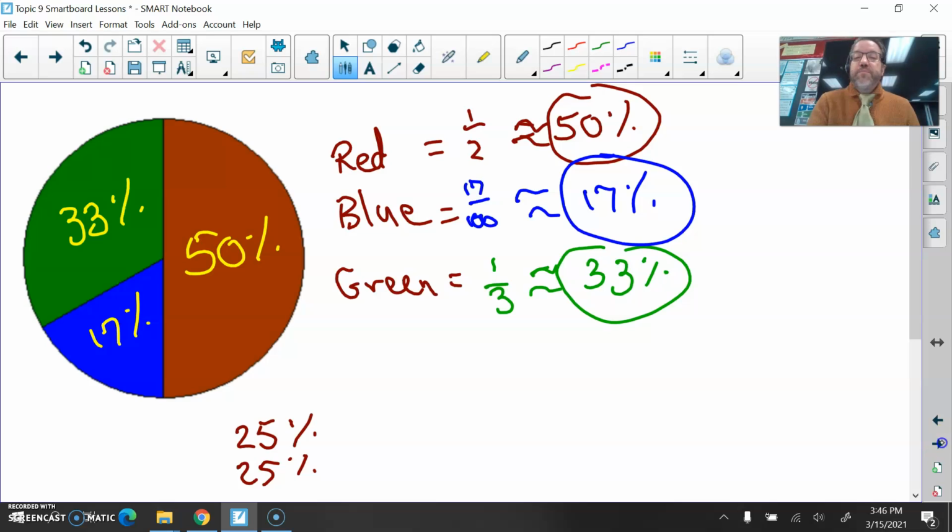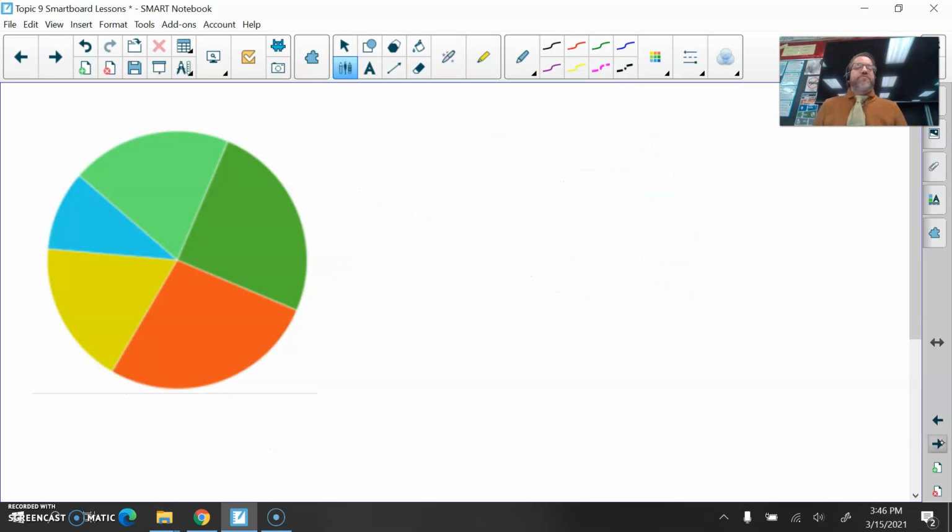Let's look at another example here. This one has 5 sections. 2 of them are green. That's not very helpful for someone like me when I have troubles with seeing the differences in the shades. And I want to estimate what percent each of the sections in this entire circle graph represents. So I need to look at it closely and see, is there a good place for me to begin? I kind of want to start with this dark green section here.